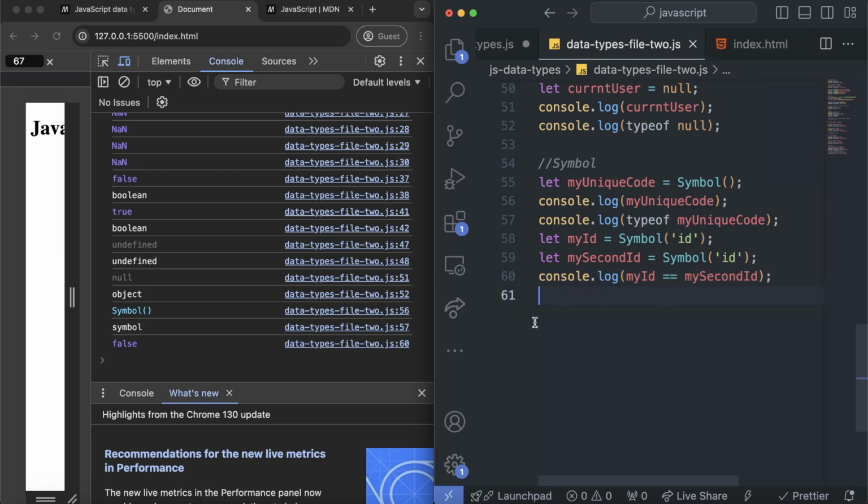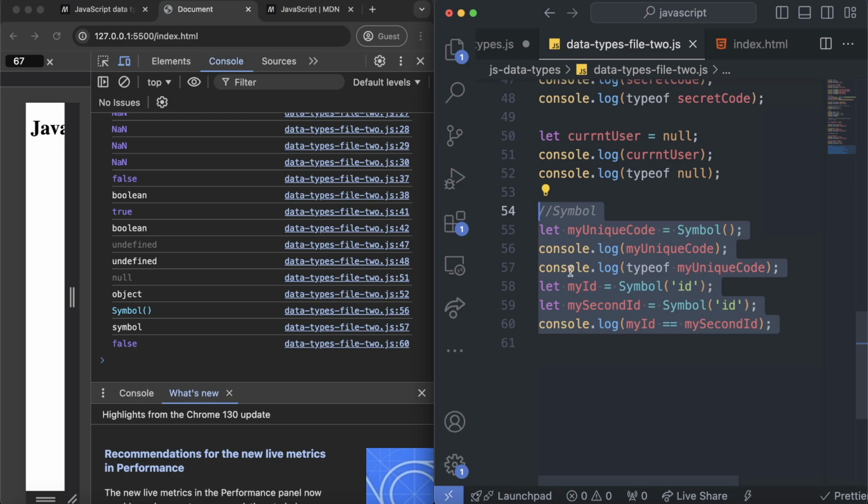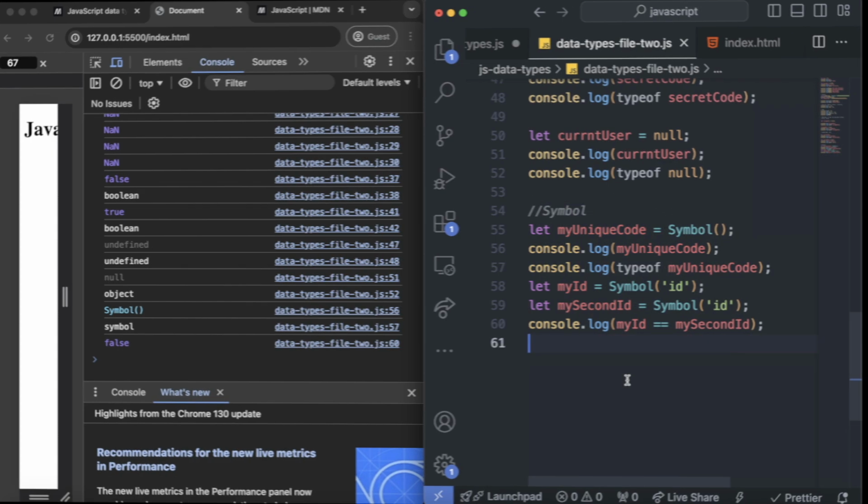Okay, so here we see false. For now, I don't want to waste time here because we've not even seen the use case of this check I'm doing here. So what is this equal sign? We don't know for now, but I just want to show the simple way we can create a symbol and also prove that symbols are unique. We'll see more use cases of symbol in JavaScript.